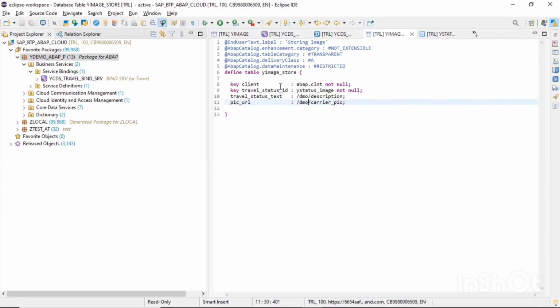To achieve this, we have to use a technique where we create an ABAP class, and using that ABAP class we can write the query accordingly, and that query will store the data. So I'll show you.